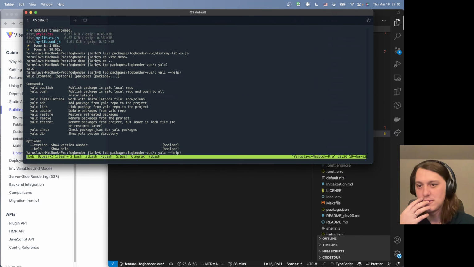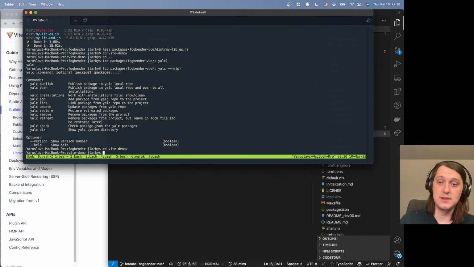Oh yeah, we would have to republish every time we want to have changes. What else? I think you can install npm packages as kind of like an absolute file name. So let's try to do that.